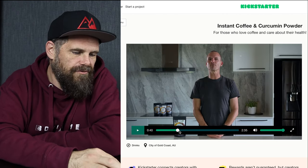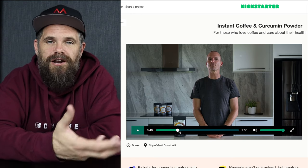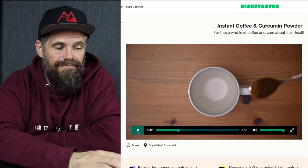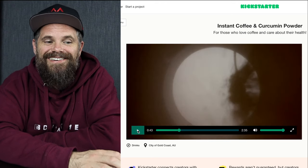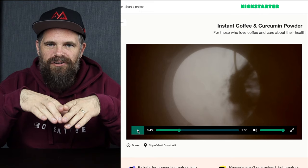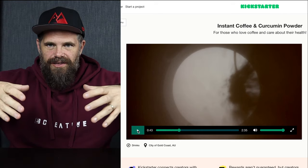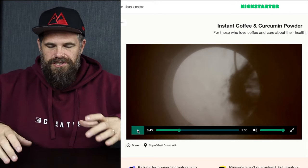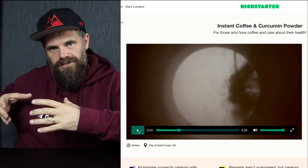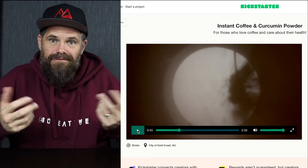We wanted to do something different — a different shot about making coffee. It's an instant coffee powder with curcumin to make you more healthy. What we came up with: that shot is with a big bit of PVC pipe and some glad wrap over my phone, balanced by a few books and a couple of plier things. I pressed record and positioned the phone slightly off the bench, looked underneath it, then poured the teaspoon in. So it looks like you're inside the cup.